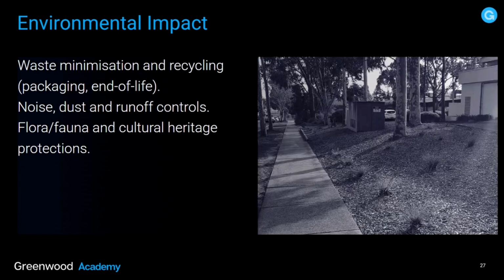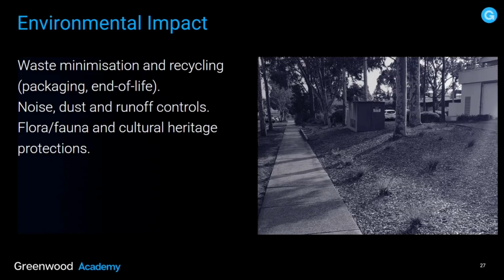Environmental impact. There can be an incredible amount of environmental impact on these sites, especially when you're looking at ground mount solar. So it's incredibly important to have that documented. Waste minimisation and recycling, packaging, end of life, noise, dust and runoff controls, flora, fauna and cultural heritage protections, very important.